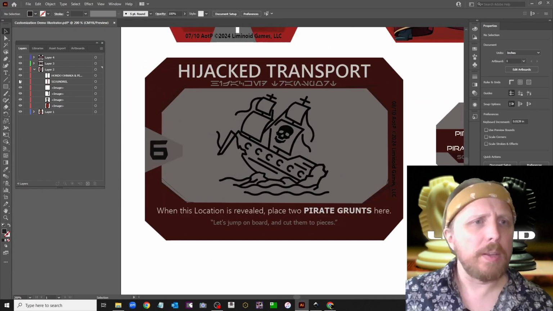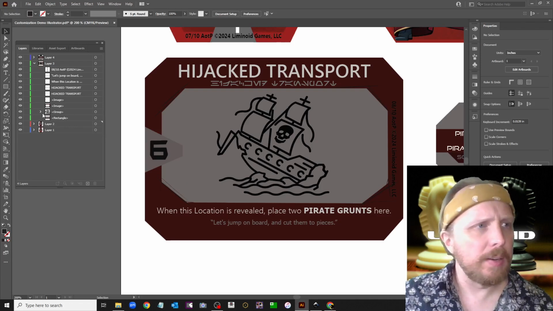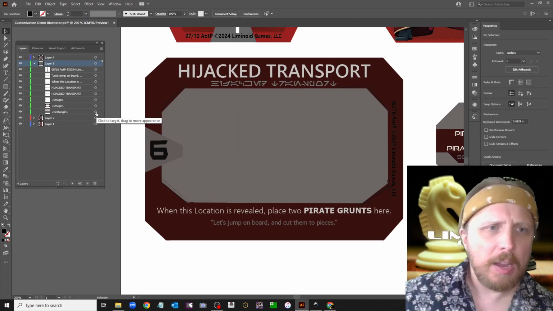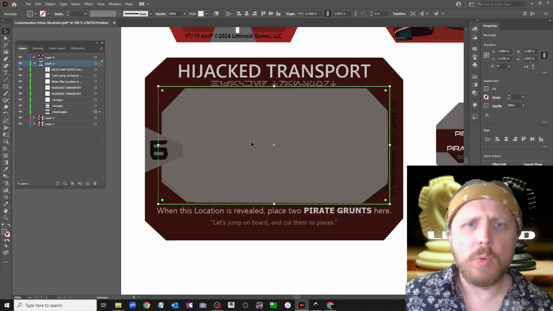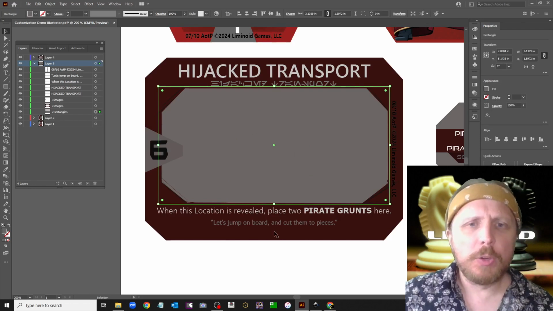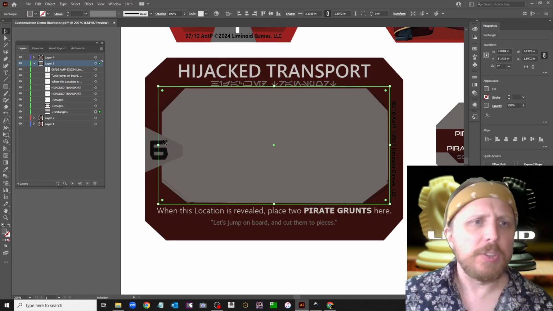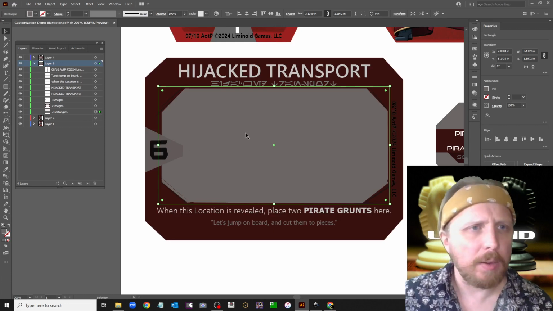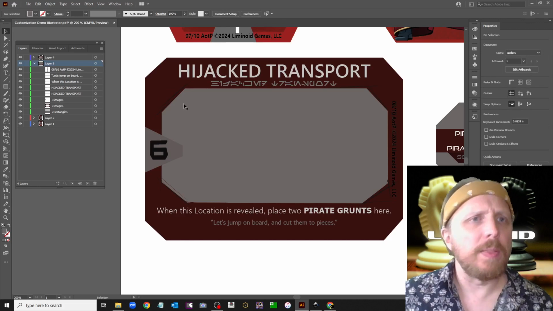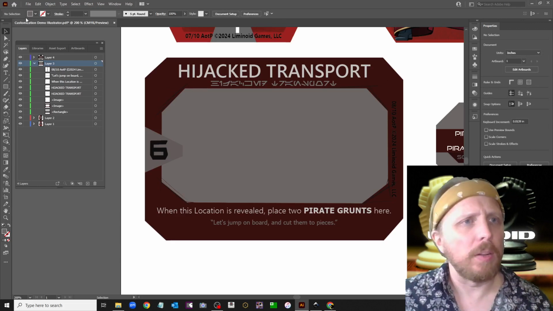Okay, now I'm going to go down here to the location. This one's a little weird here. So we've got, of course, this group right here in this second layer. That is that pirate ship. I can delete that. Now underneath it is also this gray rectangle, because this outer part is just a transparent frame. So if you're going to fill the card with artwork, you don't need to have that in there. I put it in there just to give some backing to the icon. But we're actually going to include some artwork right there that fills up this entire frame. And just like with the character card, it's going to go underneath all of this text.